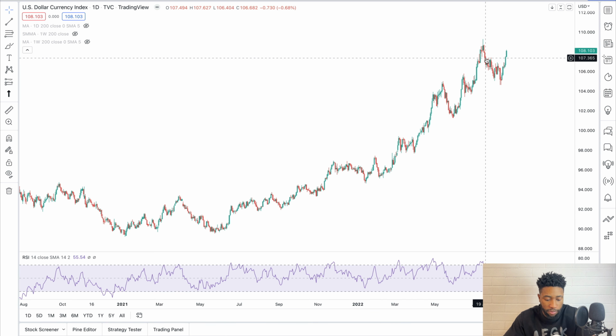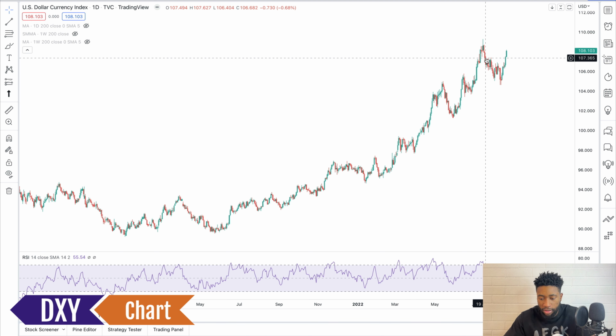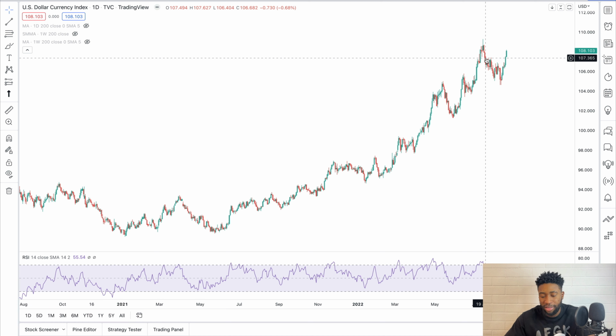One of the importance of the DXY is that the strength of the dollar shows us that the dollar is actually strong when compared to other currency pairs. So that's why for major currency pairs having the US dollar as the quote currency, there's probably going to be a decline in their exchange rate. Okay, so I'm talking about the EURUSD, GBPUSD.